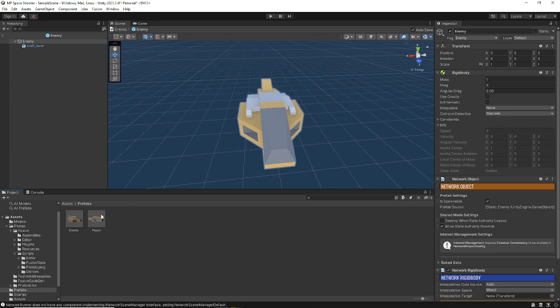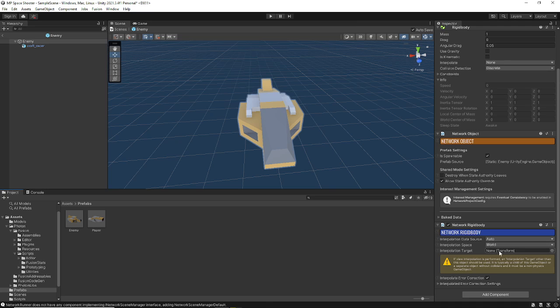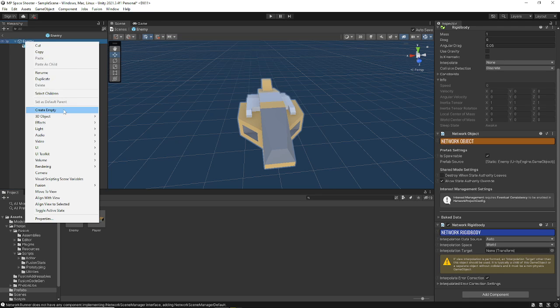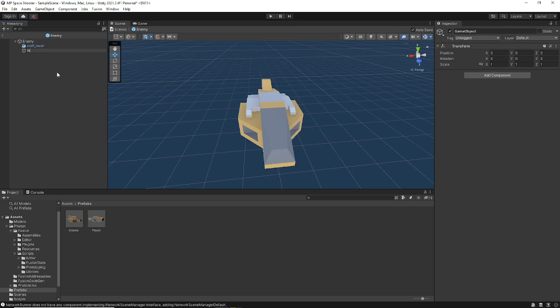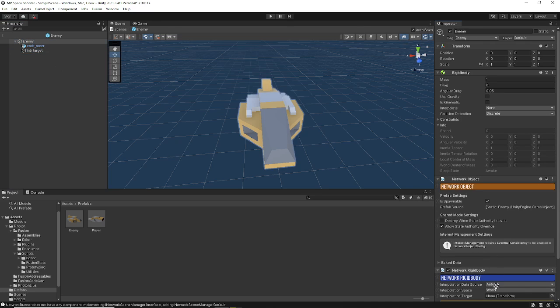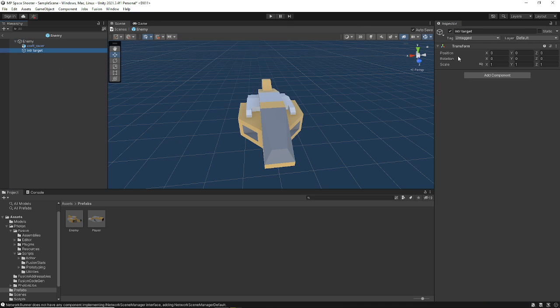What's the next fix? I'm going to double click on enemy. You'll see that the enemy, since we're going to be moving in a second, needs an interpolation target. So right click, create empty, interpolation target, click on enemy, drag and drop that onto the interpolation target. Great, that solves that particular problem. Do we have enough time to get enemy moving? We're close, but I think I'm going to do a little bit of enemy movement script as well.